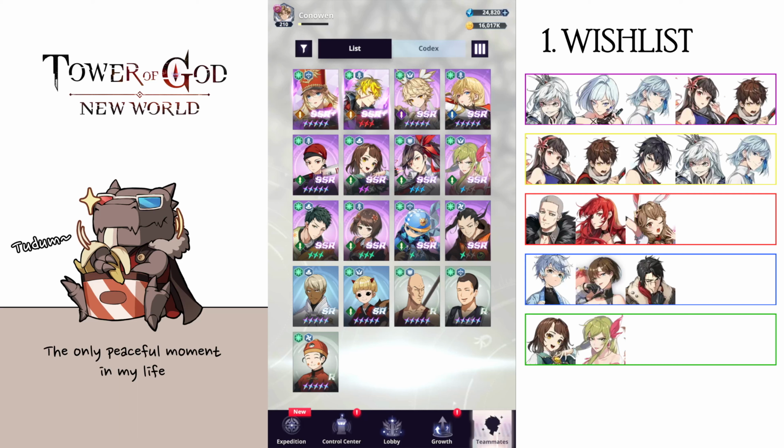The green element, for those of you who didn't pull for the collab or for new players that started playing after the collab ended, this element doesn't really offer you a lot. Unfortunately, this element has a really great SSR carry unit, which is Child and Dorsey.